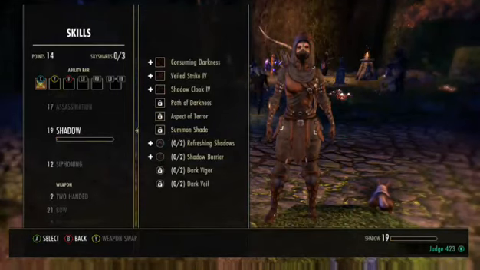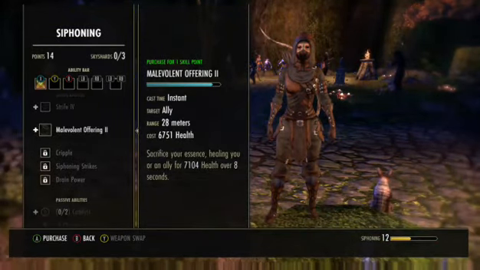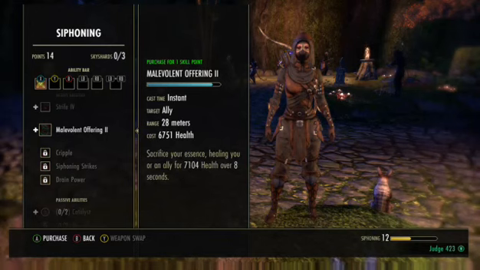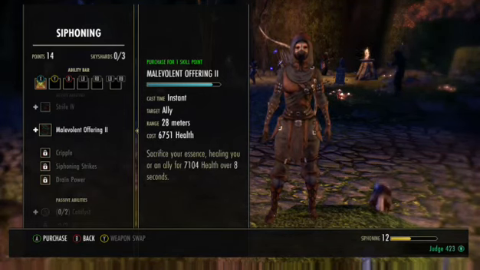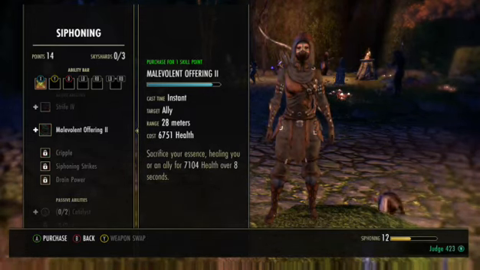Alright, so let's do Siphoning. I didn't like the Malevolent Offering. What this does is it says sacrifice your essence, healing you or an ally for 7,104 health over 8 seconds. If you don't know what that means, sacrificing your essence, it's literally, once you cast this, you're gonna lose health. So if you cast this with your health really low, you're gonna accidentally kill yourself. So be aware that this is going to take your health away, but then it will build your health back up over 8 seconds.